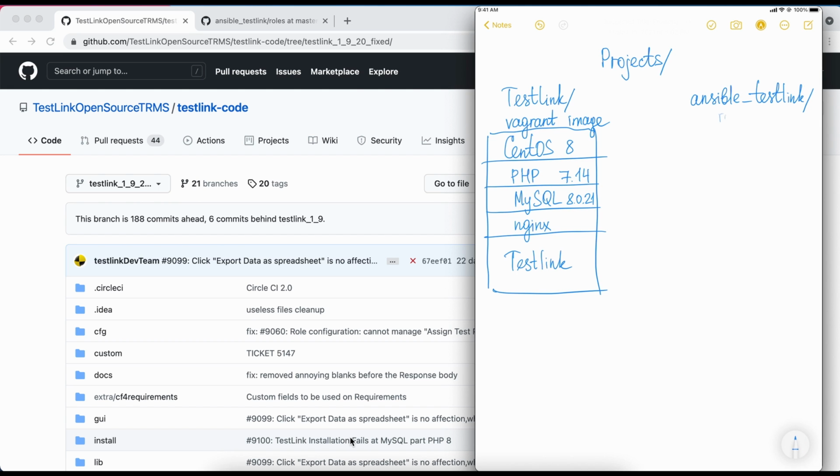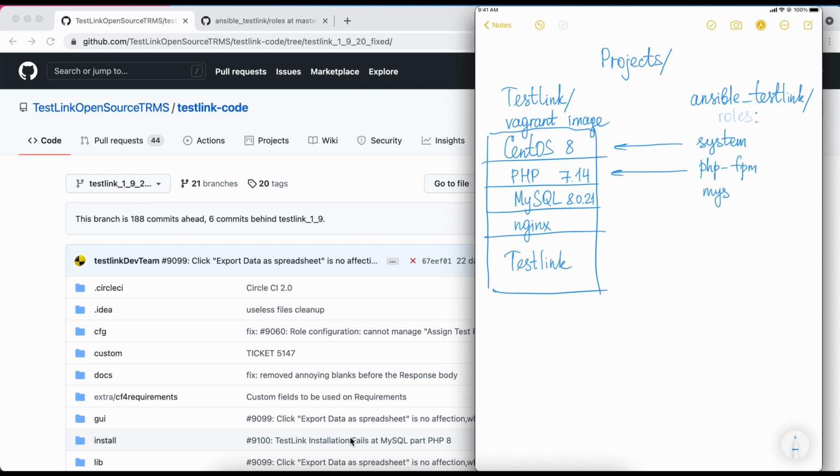So it has roles. The roles are: system. The system role will be provisioned in CentOS 8. The PHP FPM role will be provisioned in this one.